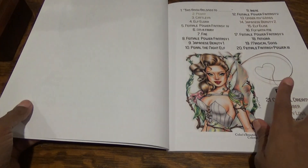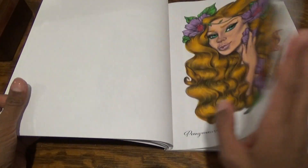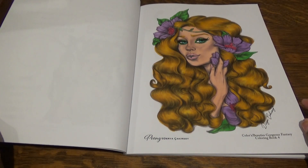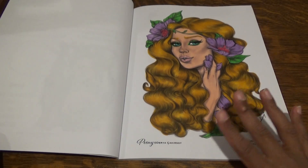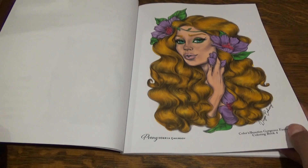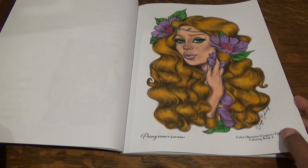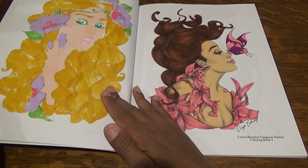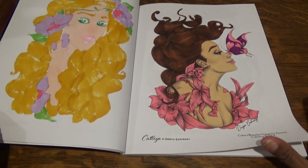I colored every page in this. I was really happy with these pages. This one was Peony. Over time I've basically used Copic's budget-friendly markers, some gel pens, mostly my Colorates or whatever I have — like maybe a Pentel, different things. This one I call Pretty in Pink and Purple.